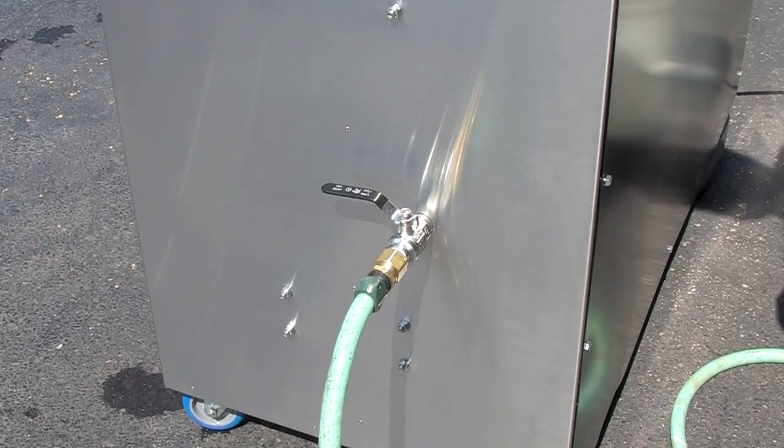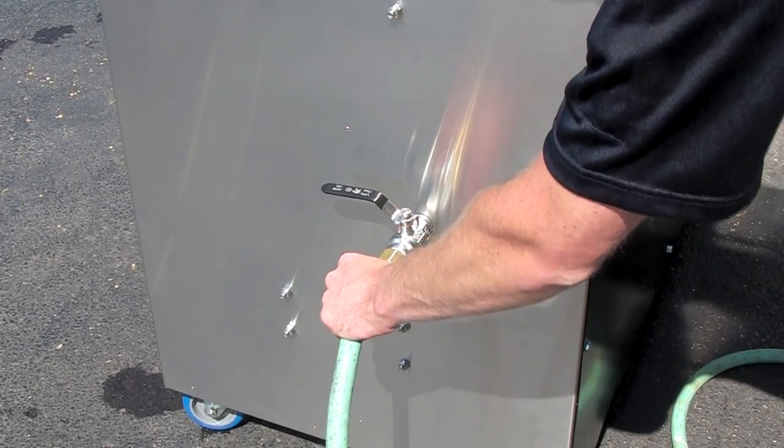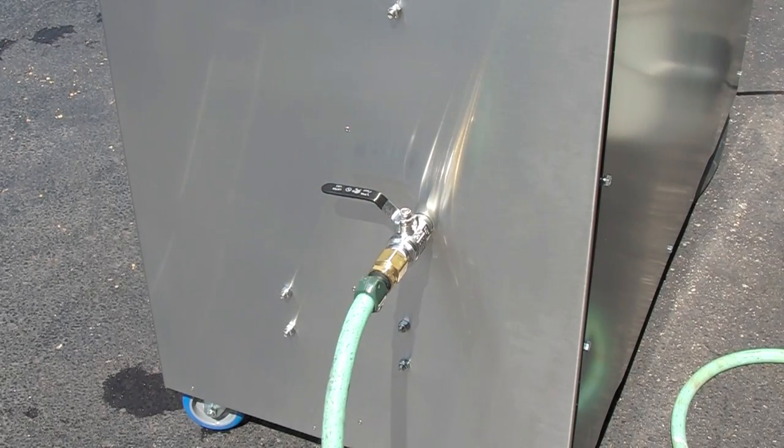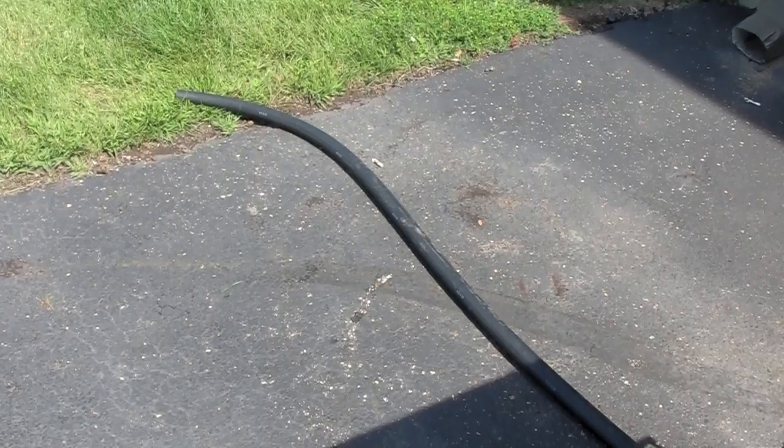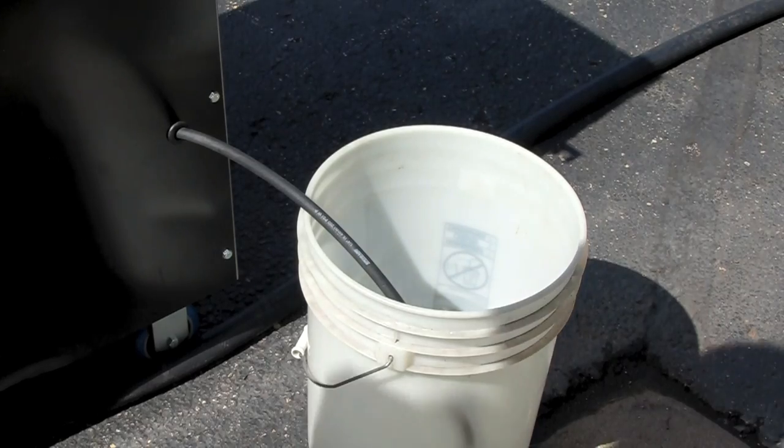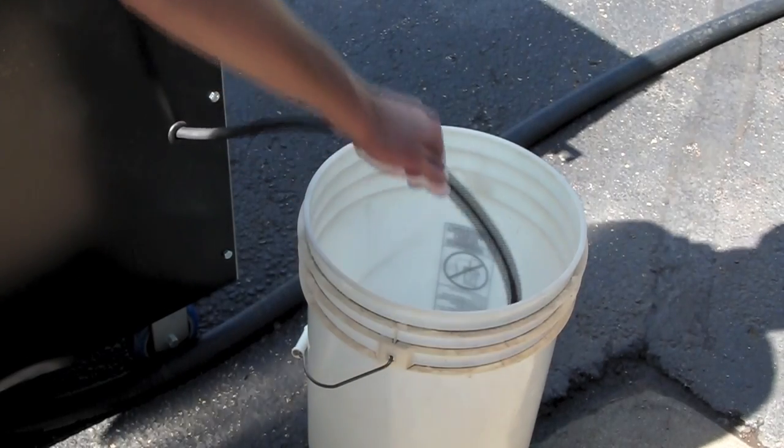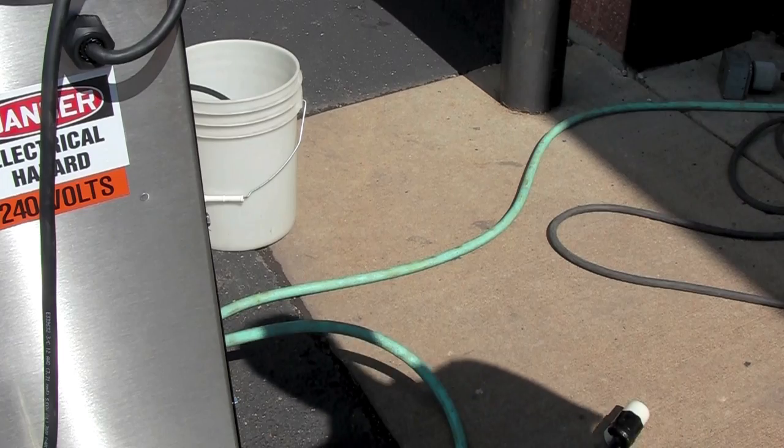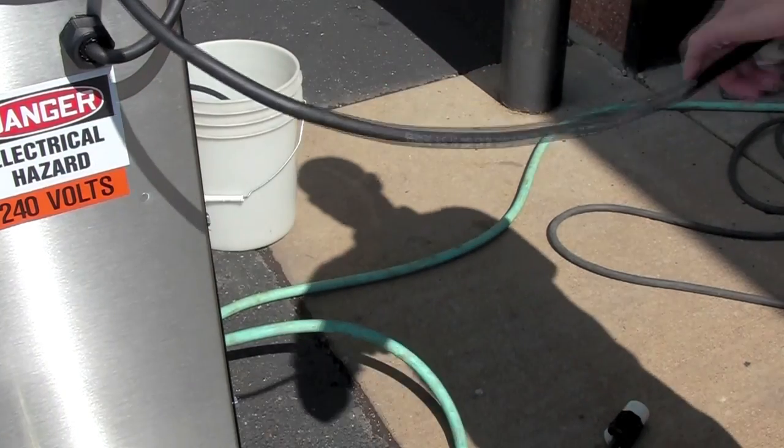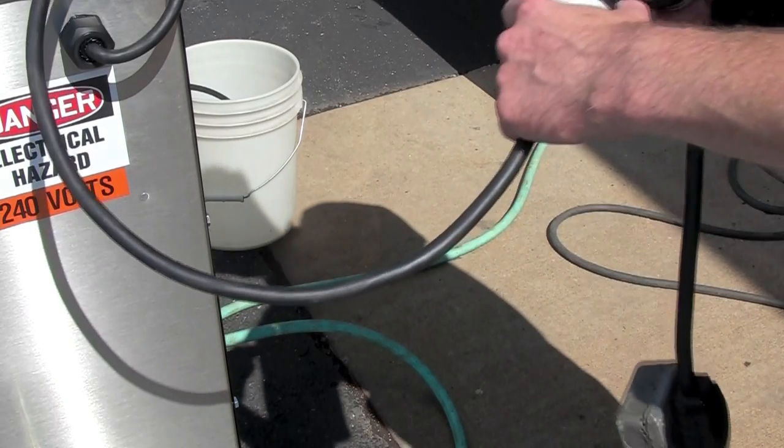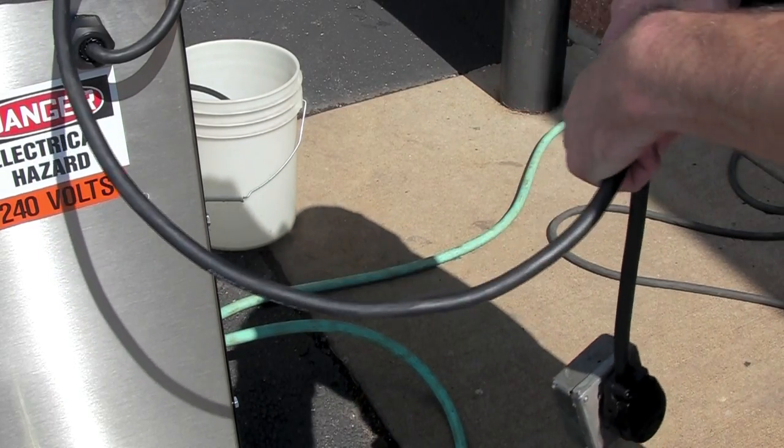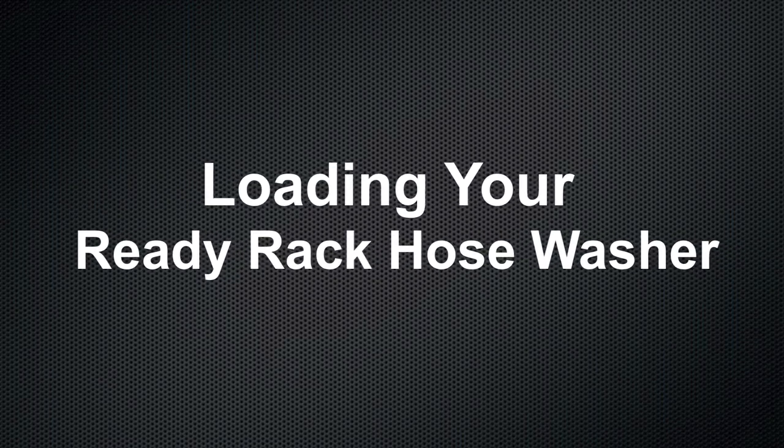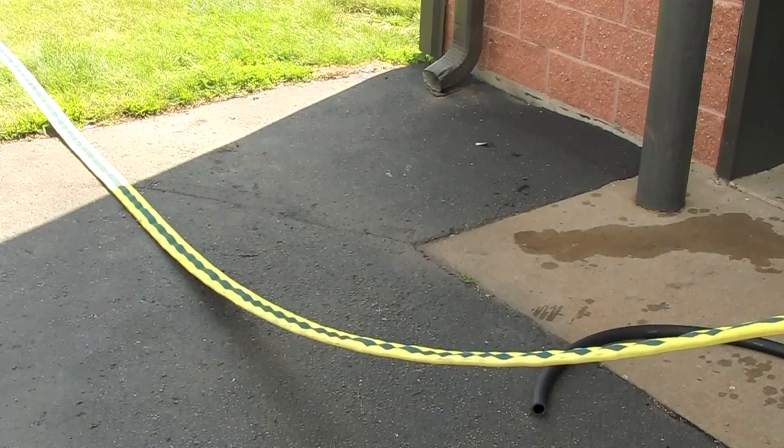To connect the washer to the water source, connect a normal garden hose right to the inlet fitting, making sure that the valve is shut. Next, place a drainage hose into a suitable location. Although not required, you may now insert the soap pickup tube into the proper soap dispenser. Once all necessary connections have been made, you can now plug your washer into the power source. Once plugged in, make sure all connections are away from any water.